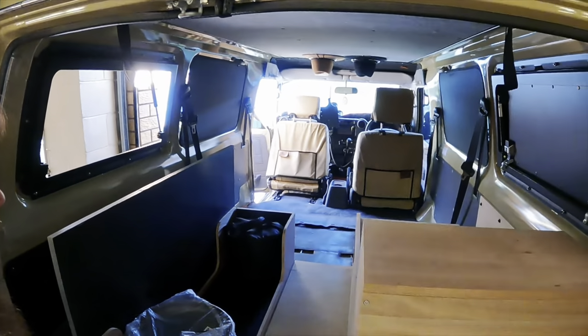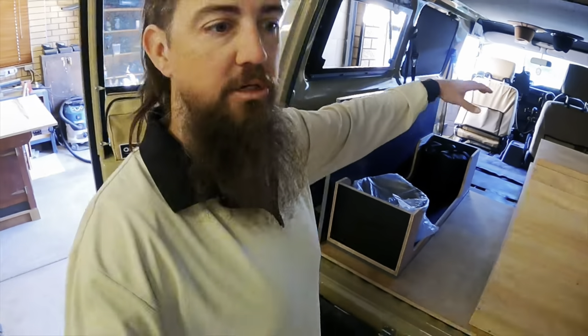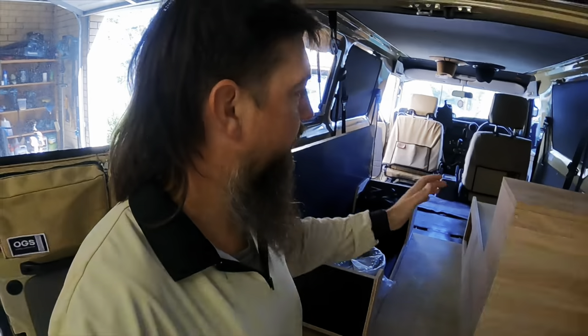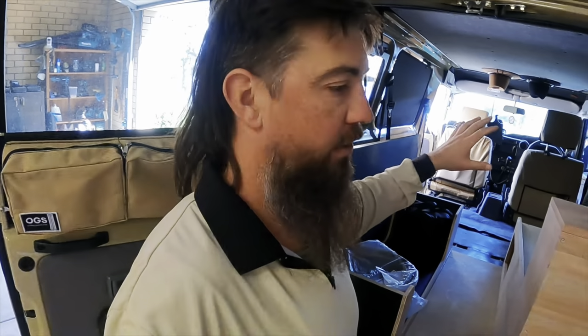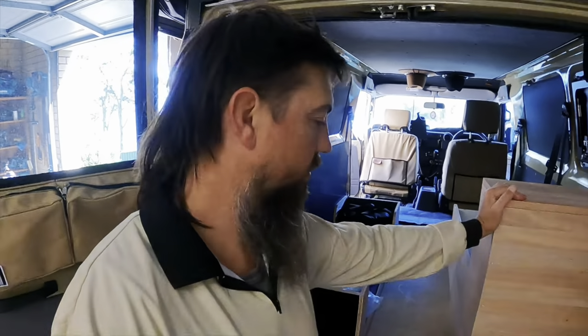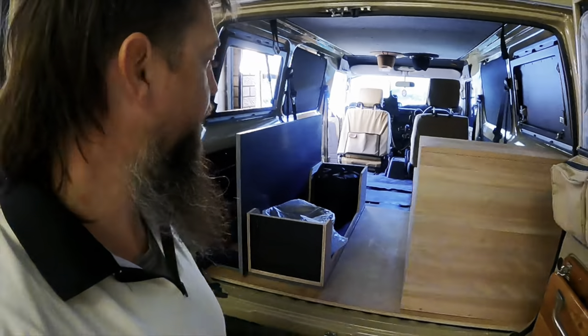I'll get that bolted in and then finish off this box, take some measurements, and try and get some foam and cushions sorted — that'll be today's plan. Tomorrow I might start looking into the electrical side — I think I need to run more wires from the front. Might get all that done now so I can work my way back. I'm thinking about putting auxiliary power up there in one of those cabinets, and I also need power from the battery up there to the auxiliary battery for charging, so I might get all that wiring run up.